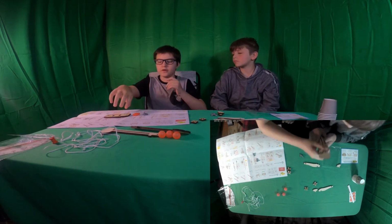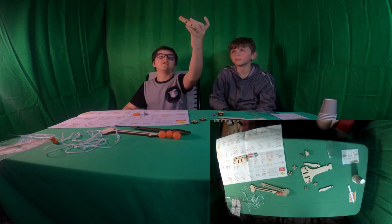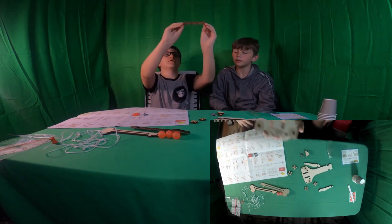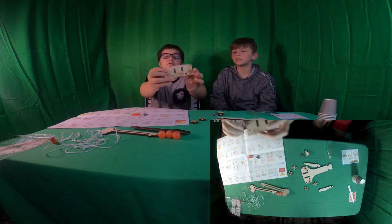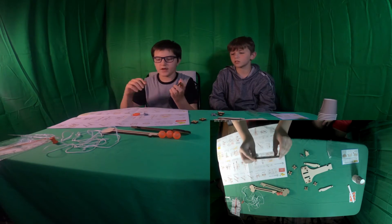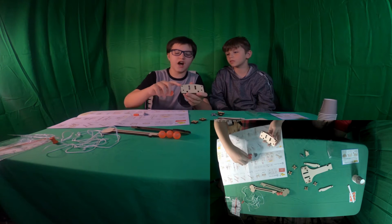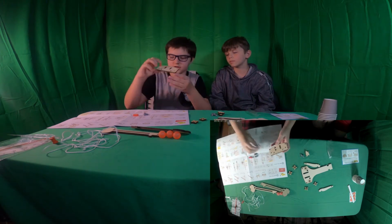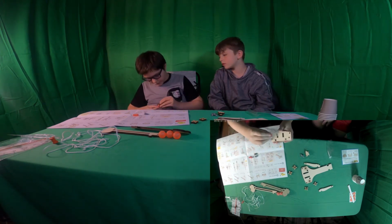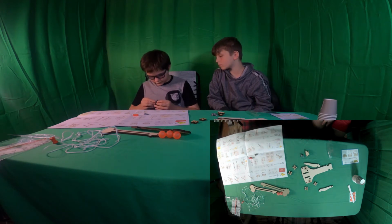Okay, so step one, this piece, we need to flip this over to the smooth side. The part with the design on it, you don't want it on that side. We want it on this side. And you're going to want to put the spacers on this side through the top hole, like this, and I need to put the bolt on the side with the designs on it. So, just really quick, I'm going to do this.